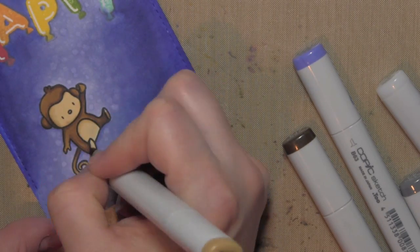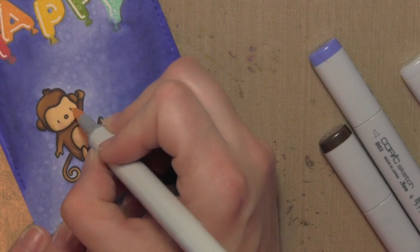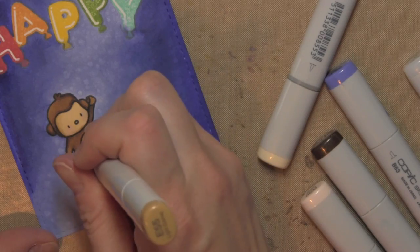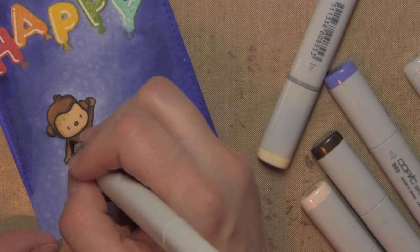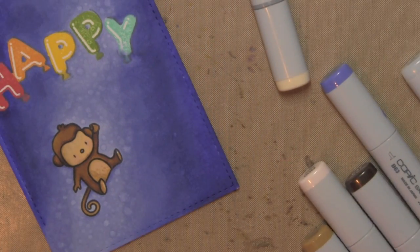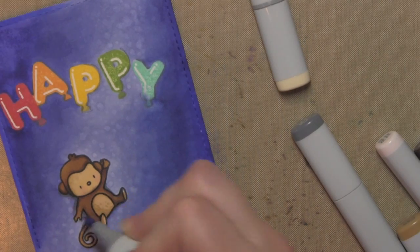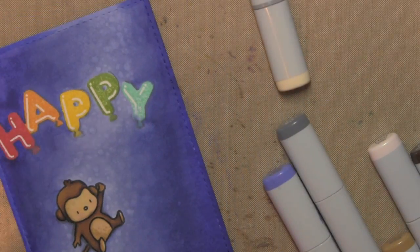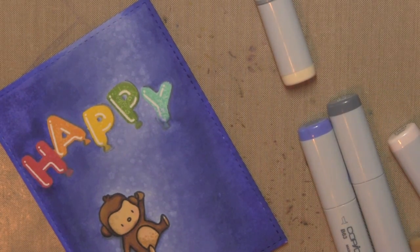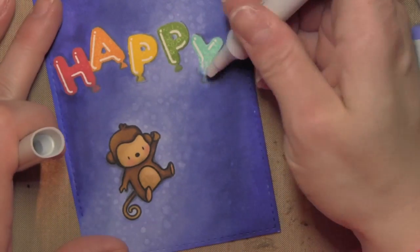This was one of those projects — because it was something new for me and I was trying it out — that took quite a bit longer than I normally spend. But it was kind of a play type of project that ended up working itself into something I could actually use, which is really fun. I think it's always fun to experiment with new techniques and when they work out, translate that into an actual project. I needed to add a little shadowing around him to help him pop off that background just a little bit, so I went around him with a little bit of gray marker and had to push some of that ink off the tail end of the blue balloon as well.